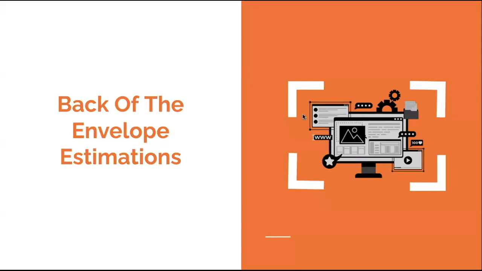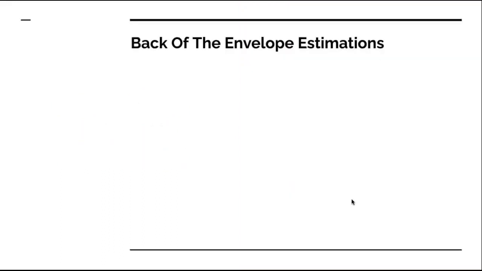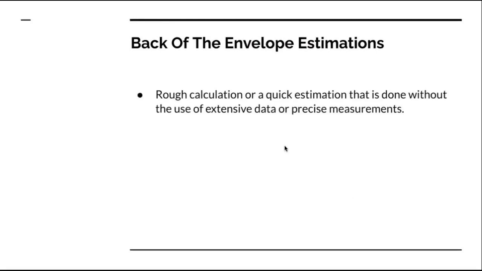Back of the envelope estimation. In this part, we will be discussing back of the envelope estimation. So what is back of the envelope estimation? It is a rough calculation or a quick estimation that is done without the use of extensive data or precise measurement. Basically, it's a rough estimation of the design or the infrastructure that we would use when building a certain application.